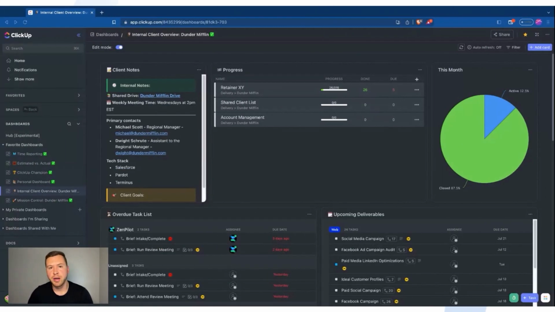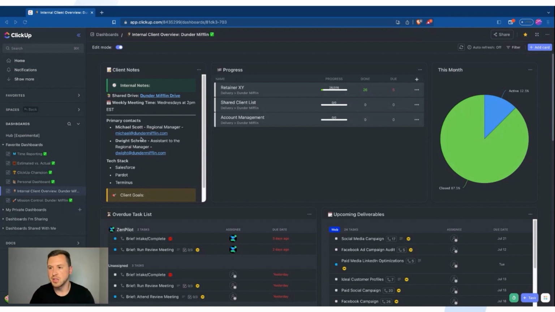The fifth dashboard they're going to create is the internal client overview. This one is meant for your account managers or anyone on the team that's working for the client to have one spot to go to see all this information. You can create views and things like that as well in your actual workspace, but this can also be helpful to get a nice visual of everything that's happening. This is not meant to be client facing. We can create one of those, which I'll show you in a second, but this is a great way for the team internally to see all that's happening.